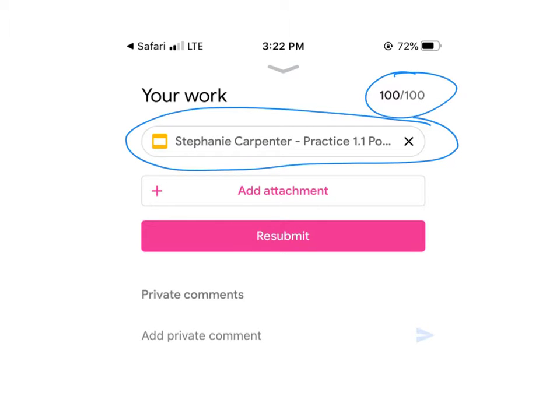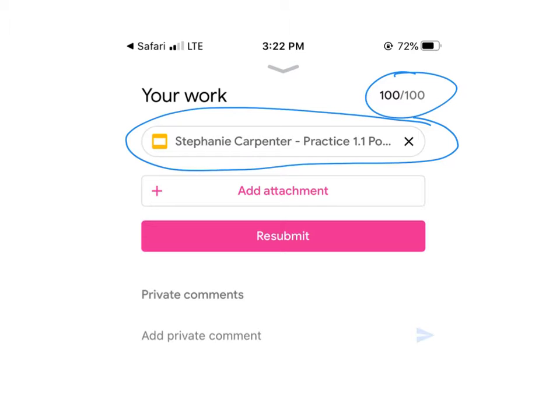And any question that you got wrong, I highlighted red. And on some of them, I actually wrote a comment as to why you got it wrong, or what you could have done to fix it. Okay? If you are interested in correcting these, please let me know. You can text me or email me, and I'll reopen them back up for you to go in and correct it. Just make sure that whenever you correct it, you do it in a different color. That way I know that it's been corrected.